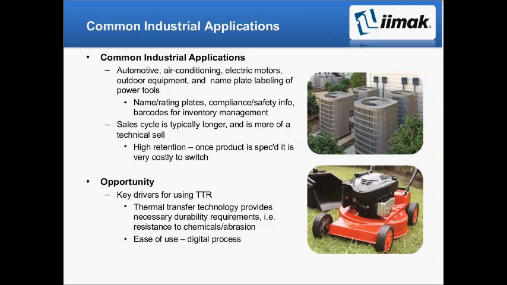These applications are a great fit for TTR because TTR allows manufacturers to print variable information such as electrical ratings, serial numbers, and barcodes. And at the same time, TTR provides the required durability for exposure to demanding environments, and it's cost effective. A single printer can serve the needs of multiple product lines simply by changing the ribbon and label type for a particular product. Let's discuss typical label types for durable and industrial applications.